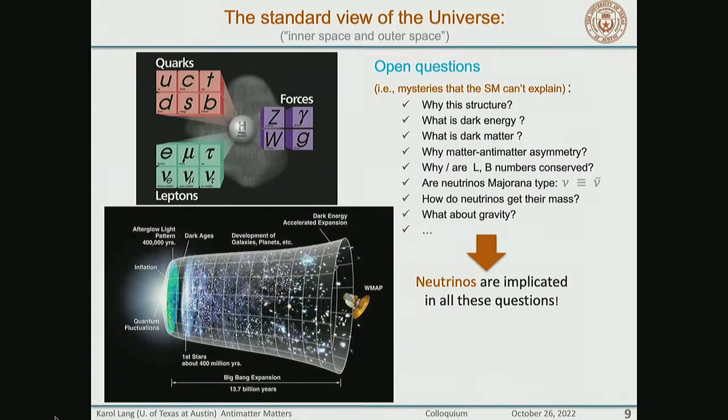One of the things that everybody knows is that there's a long list of things that we are yet to understand. We've accomplished a lot, and these accomplishments have posed new questions, and we are working on them. So the list of questions is long. I'm not going to go through it. One thing that motivates my research is that in most of these completely fundamental questions about the scale, the structure, where's dark matter, what about lepton and baryon conservation, actually all of these questions are related to neutrinos. So that's what we have been doing.